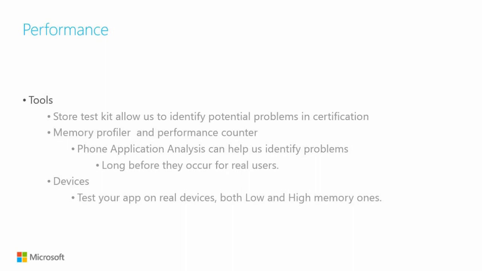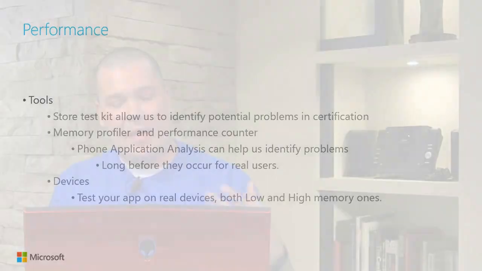As well, it's important to test all this on a real device, right? At the end of the day, the emulator's great, and we're going to see all this on there. But the emulator is running on really fast hardware. Something like this Alienware that I've got sitting in front of me has a little bit more power than your Windows Phone might. So at the end of the day, let's take it out, put it on a real device and test it there, and you'll get a really good feel of how it's going to run. And you should do that on both low and high memory devices. So test it on the Nokia 520 or test it on the Nokia 1020, right? Hit both sides of the spectrum so you can really get a feel for how your app's going to perform.